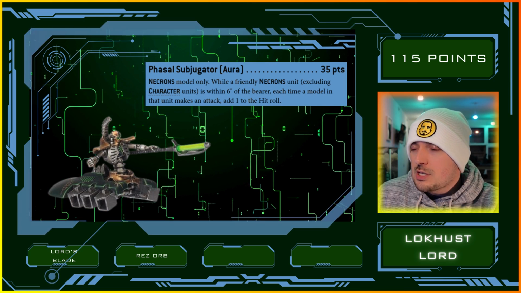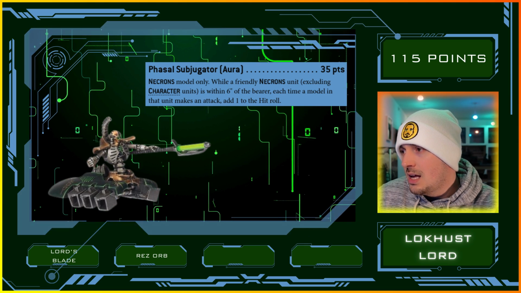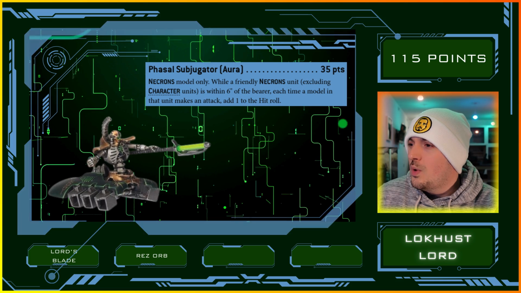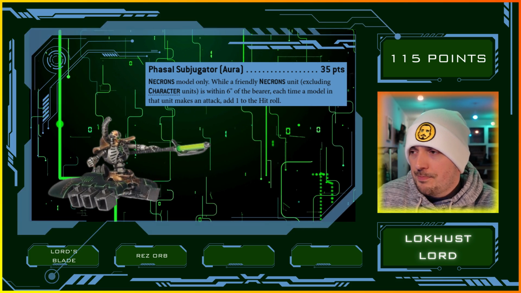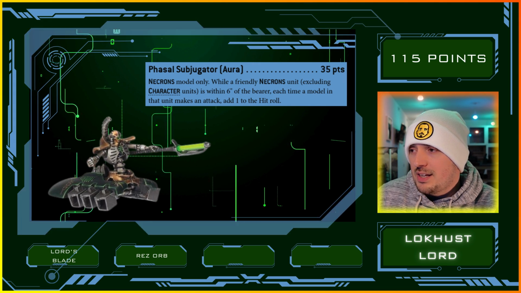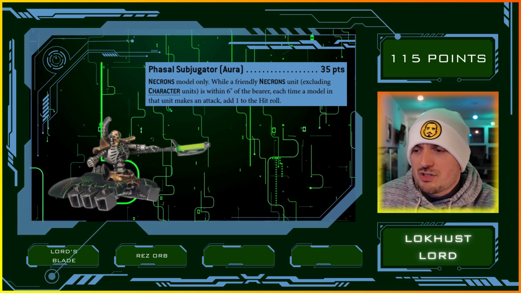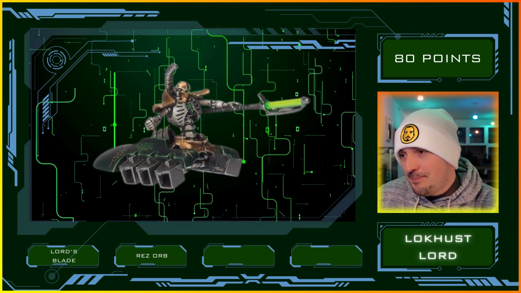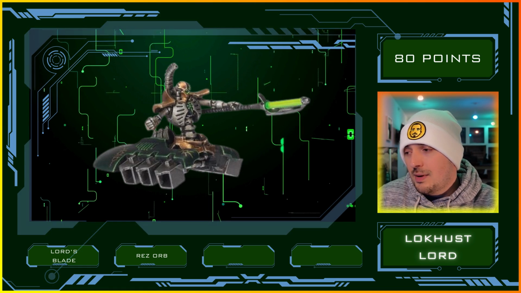There is a second Locust Lord, 115 points this one, because there is another enhancement in this list, the Phasal Subjugator even, which is the 6-inch aura for a +1 to the hit rolls for all units that are not characters. So that's going to be applied to some other units. We'll get to that in the tactics. Again, Lord's Blade, again, Resurrection Orb, standard. There is a third Locust Lord within this list, 80-point model, no enhancement. Just stock. Stock, Lord's Blade, Resurrection Orb.